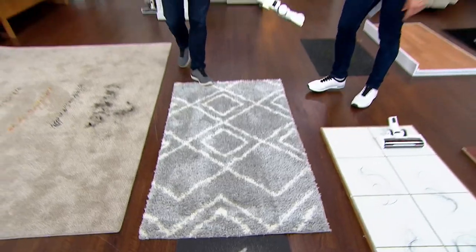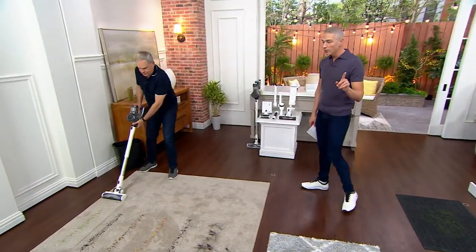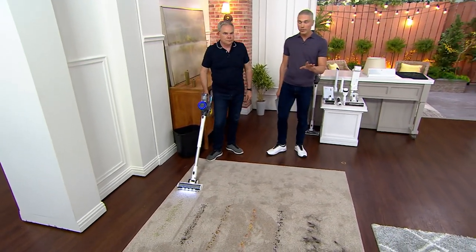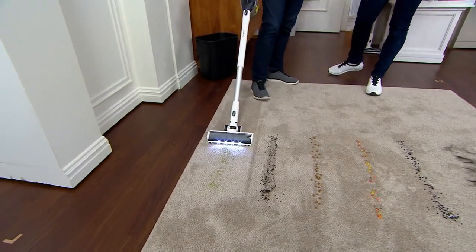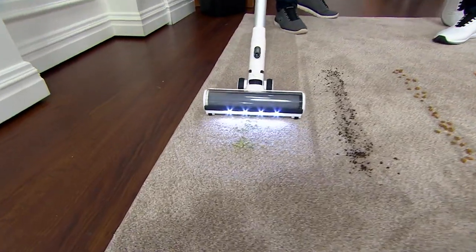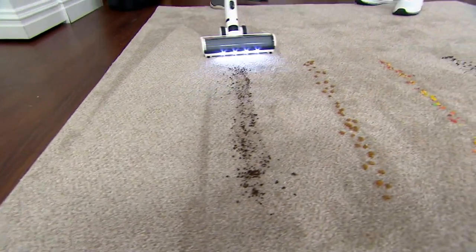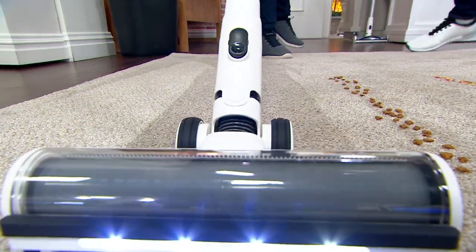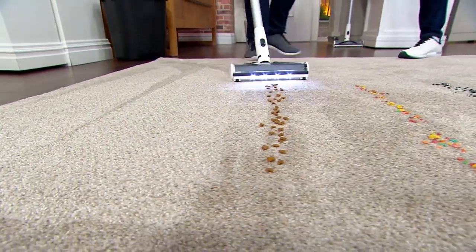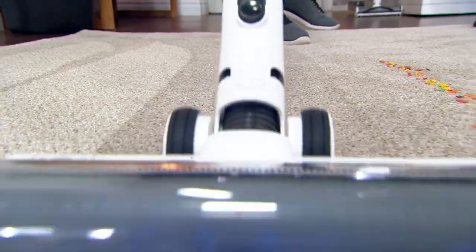Try that with your regular stick vac. But nothing is regular about Tin Co. We have fewer than 500, and this is your first look at QVC at $60 with free shipping and handling. If you're in the market for a brand new stick vacuum — one that's going to have a long run time, one with smart technology that's easy to use — it actually senses the dirt and debris to optimize suction and run time.